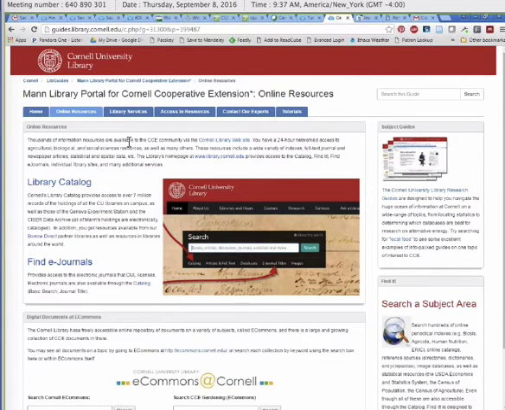So there are a lot of electronic resources that Cornell pays a subscription to, and you can get access to if you're current Cornell faculty, staff, or student. That includes all cooperative extension staff members with a NetID.